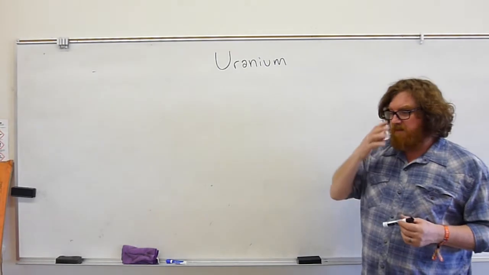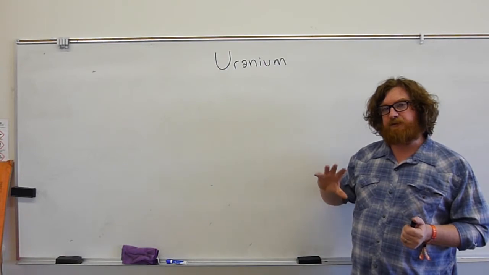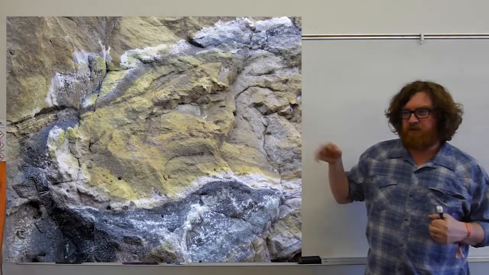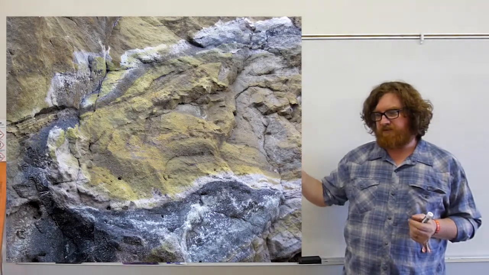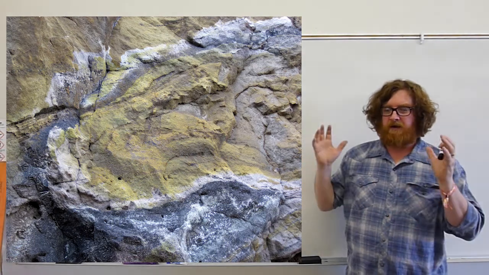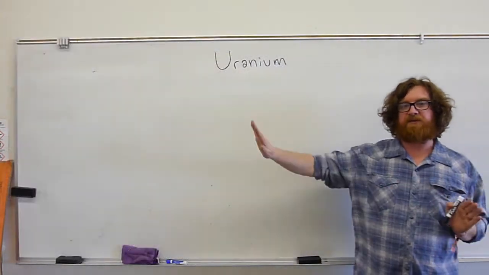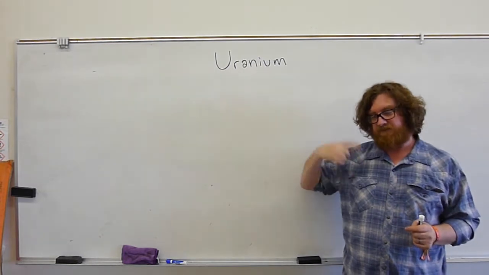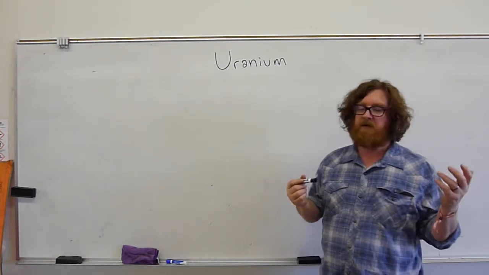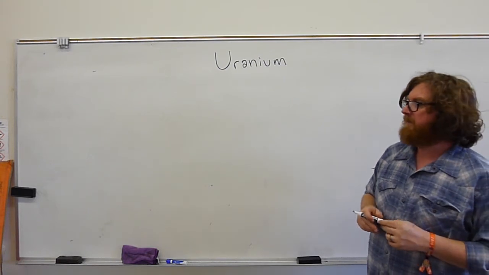But when we think about how uranium decays, we're going to have to get back into our discussion of isotopes. So we've got uranium-bearing minerals in the grains of a sandstone. We can go there, we can crush that rock up, and then we'll process it. We're going to get to that in a second. But before we start talking about processing the uranium, I wanted to loop back and talk about isotopes of uranium. There are actually a lot of isotopes of uranium, but there are some big ones that we're going to be thinking about.